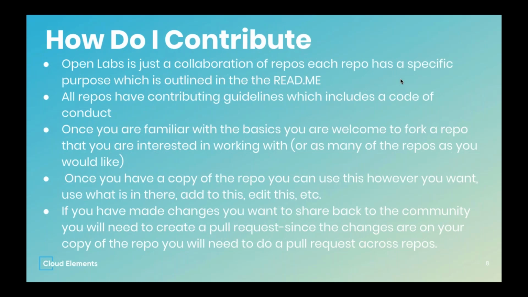If they don't fit the needs of the community, we'll give feedback, and it's always, again, going to be constructive feedback. And then if you've made changes and want to share back to the community, you will need to create a pull request. That's what I showed you, where you have to do the cross-branch pull request.